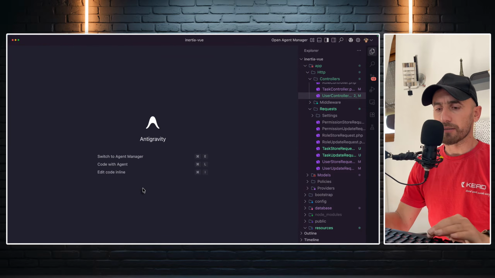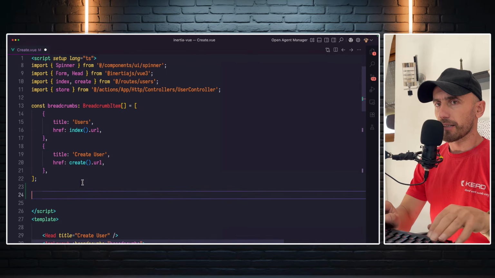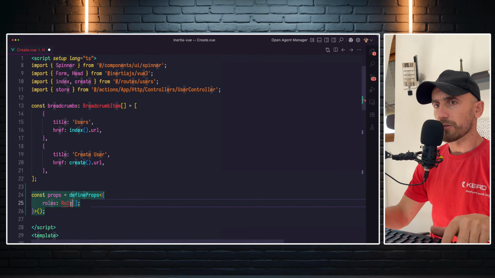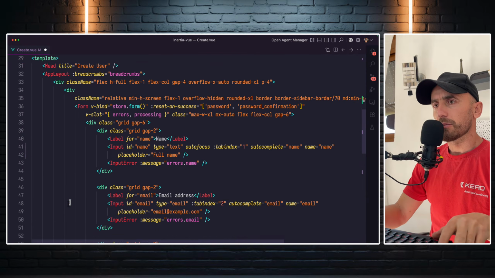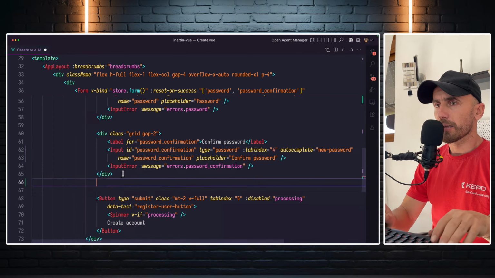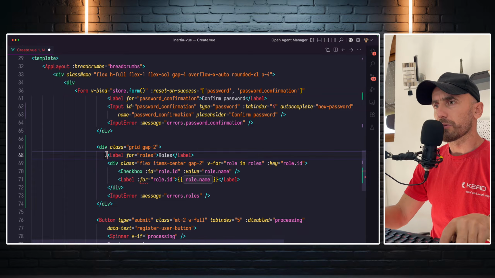Now let's open the create, set the users. So let's define first, define props roles. And yeah, we need to import the role type. And then we can scroll down where we have a confirm password. Let's add the div and label for roles and the div class, okay. V for role in roles, key role ID, checkbox.